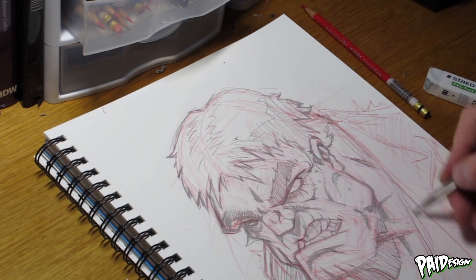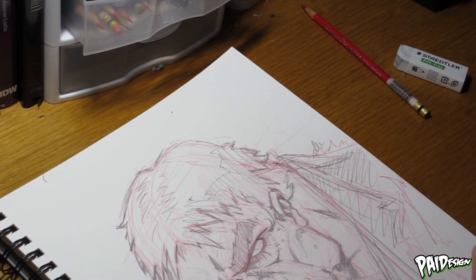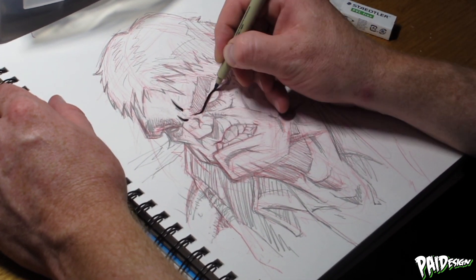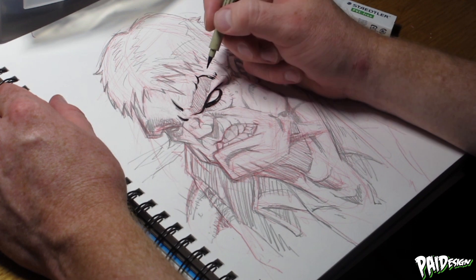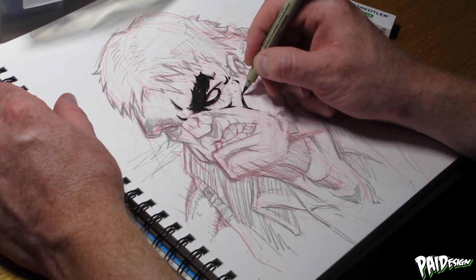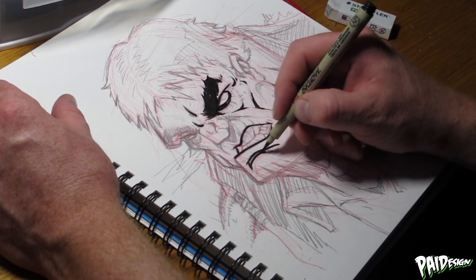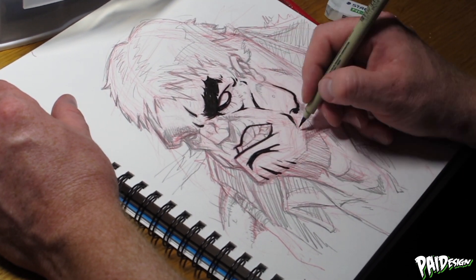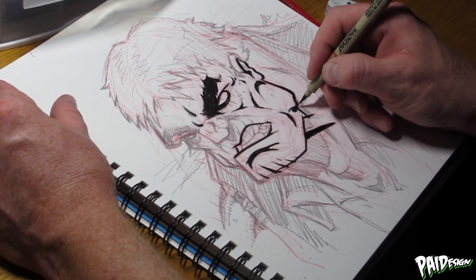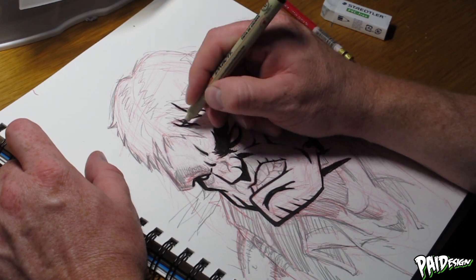Here you can see how I'm really not giving the hair a lot of attention, but the eyebrows, the eyes, the teeth — I'm focused there. Now jumping into inks. I've been using a brush pen lately. It seems to really help with that kind of flourish instead of having a tight, drawing-with-a-baseball-bat feel of an ink marker. I use it in certain situations just to get that little bit of a feathered end at the stroke.